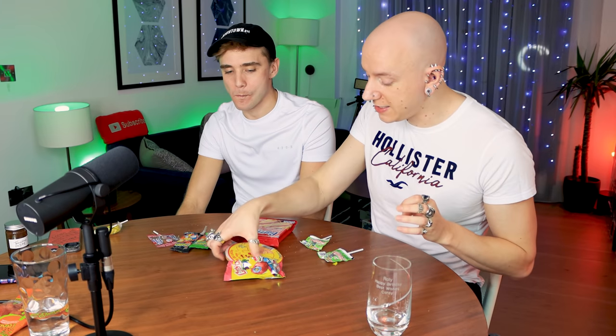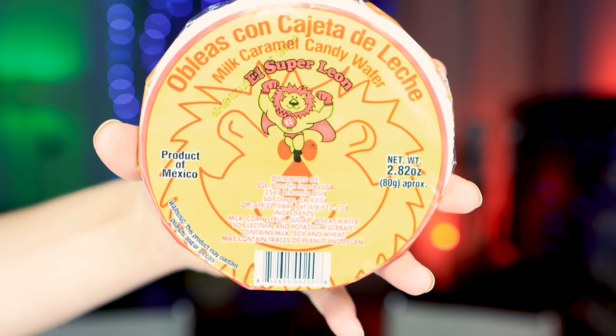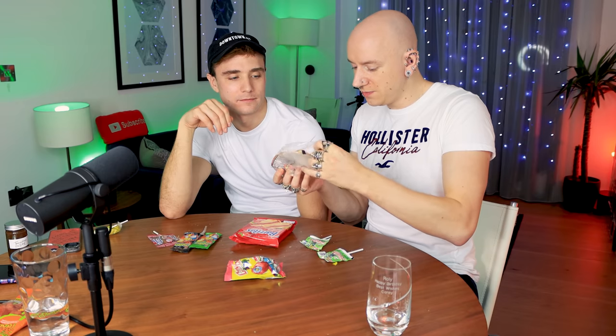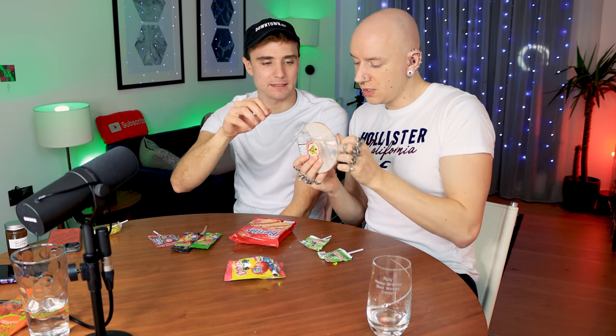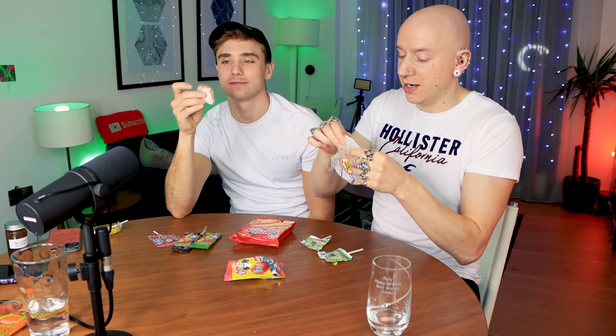Let's do this thing. So this is called milk caramel candy wafer. Literally just bite into it. Yeah. Or did it peel a bit? Peel a bit. The body of Christ. It is a bit communion wafer, isn't it? It is, isn't it? But I mean, communion wafer is not this one with caramel in the middle. No, I wish. I feel like I might actually like this one. It just tastes like caramel. It's like they've gone, we just want to give someone caramel, so we're just going to wrap it in this most plain flavour you could ever imagine.